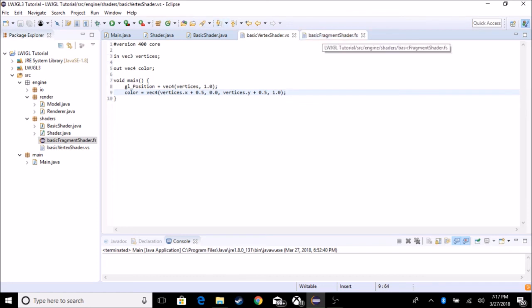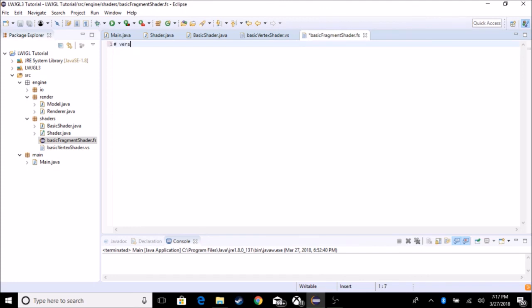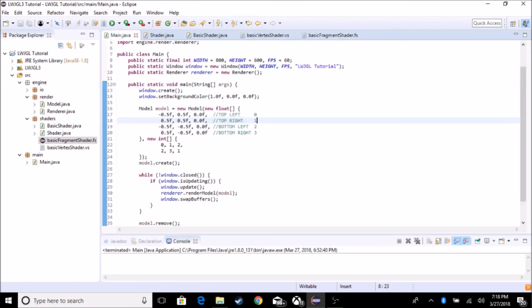Now to our fragment shader, all we need to do is basically the same thing, version 400 and core. And it takes in the vec4 color that we took out from the vertex shader, and in void main, we set this equal to frag. It also needs to say out frag color, which is what colors our rectangle, so frag color. And so down here we need to set frag color equal to color, because we already set color to what position it is. So now this should all be done, and we can just add that to our main class.